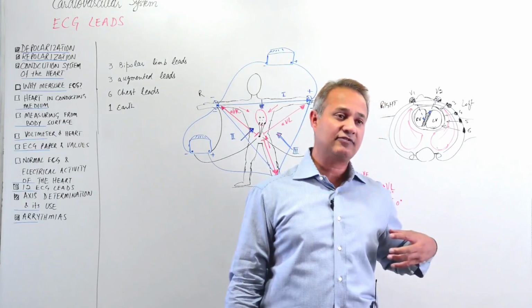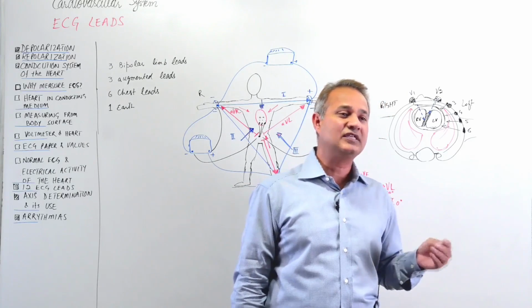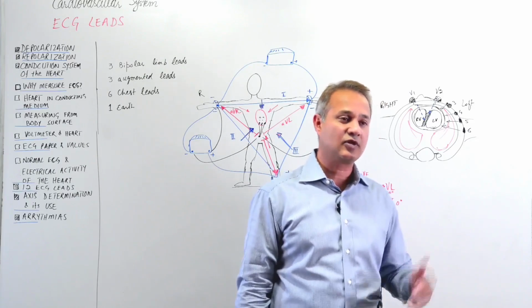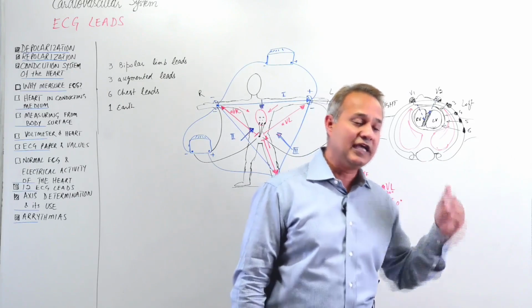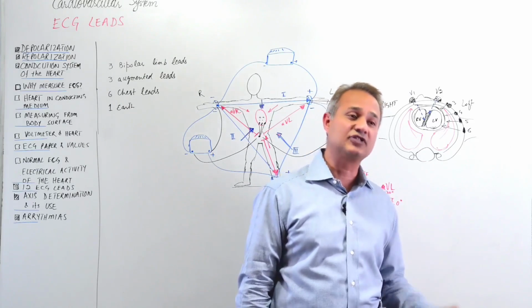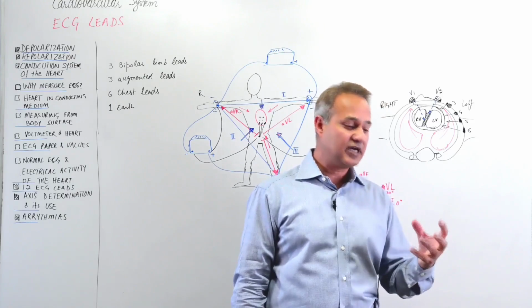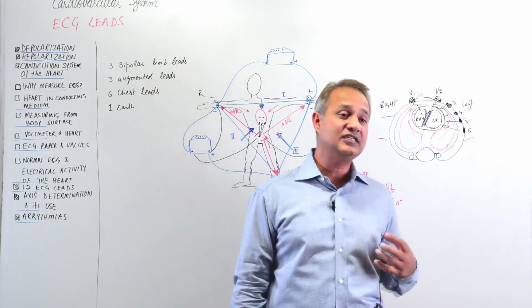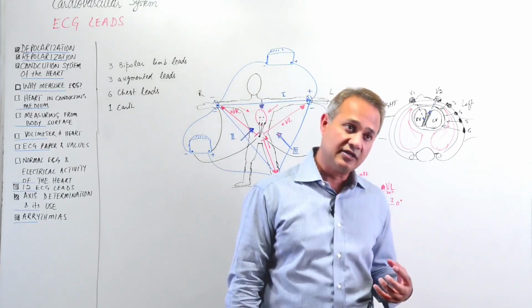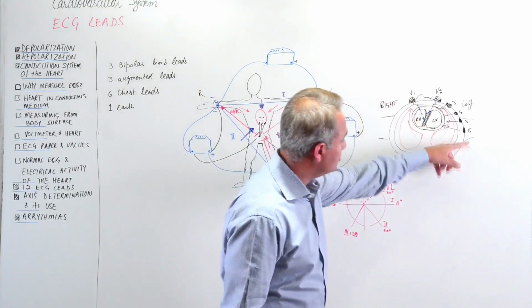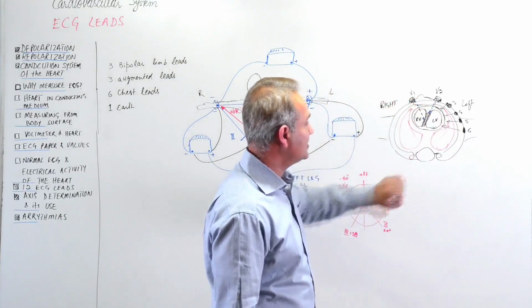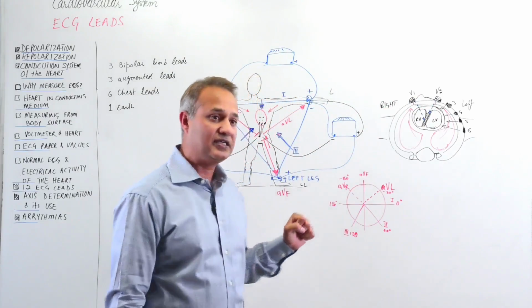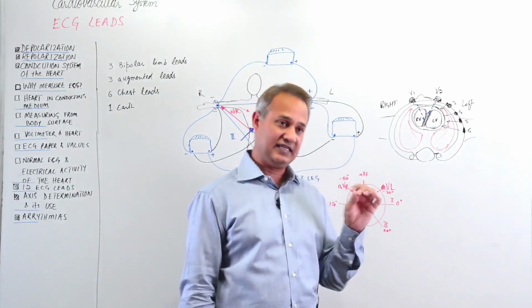One, we can extrapolate that from the left. Secondly, most common diseases, most common ischemic problems or hypertensive problems or infarctive problems are on the left side. Thirdly, the left side is the most bulky one and has the most electrical current, so it is easy to start picking up the currents from that side. So there are many reasons to look at that side. These are the chest leads. So let me show you in a diagram how to place the chest leads.